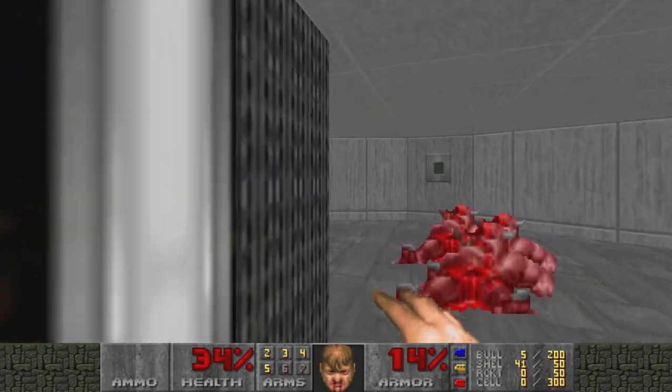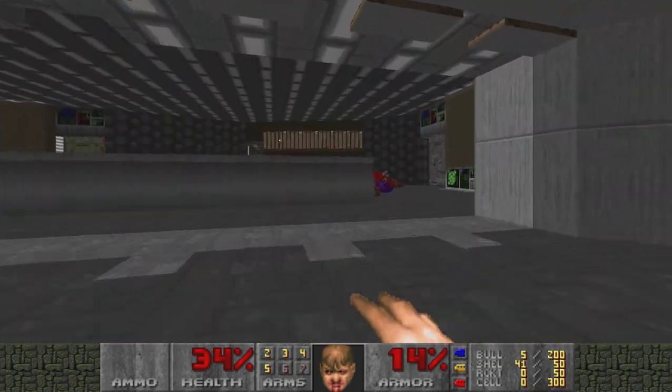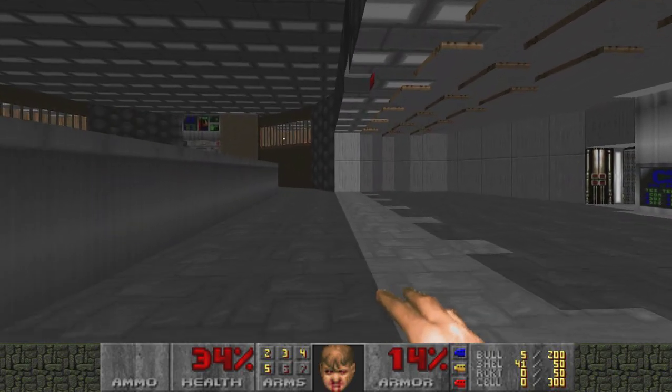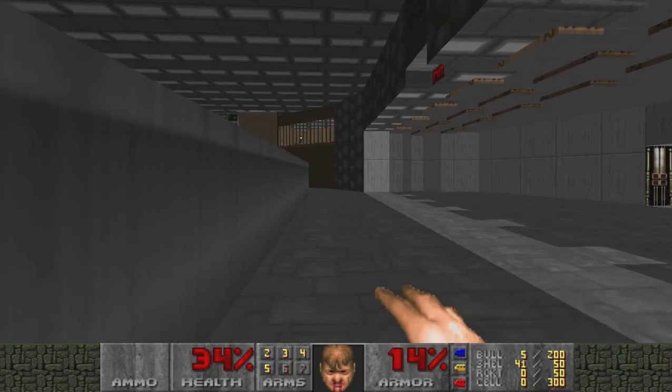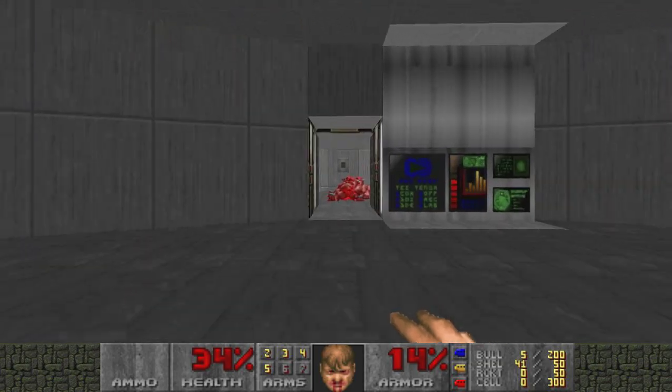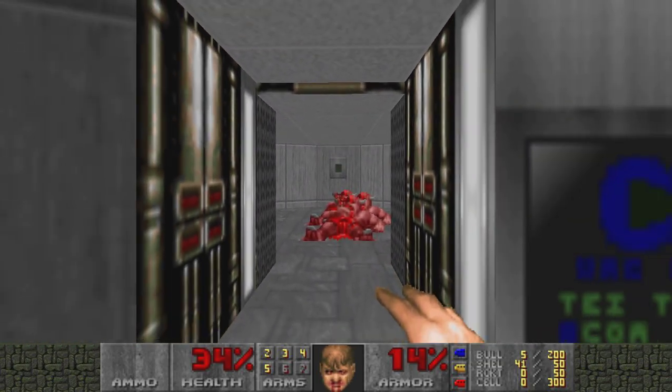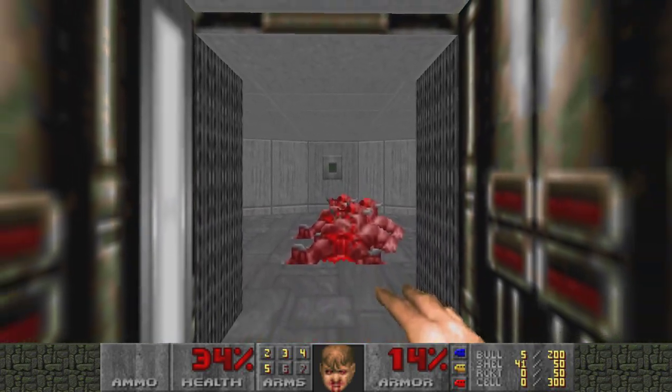Monsters in exit rooms is just a cliche that needs to die. It just needs to die. I mean, the cliche itself doesn't necessarily need to die, but the way that it often is implemented. Exit doors are 64 wide. They're 64 wide. Demons are 62 wide.